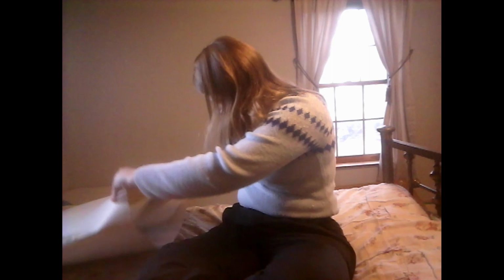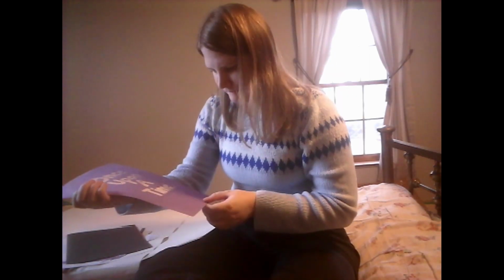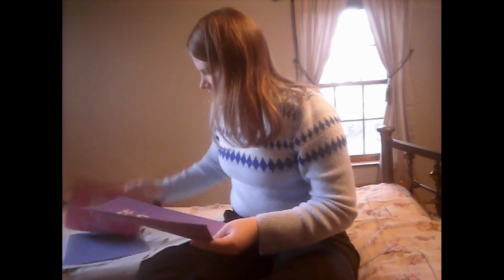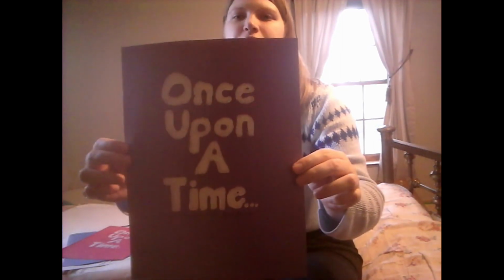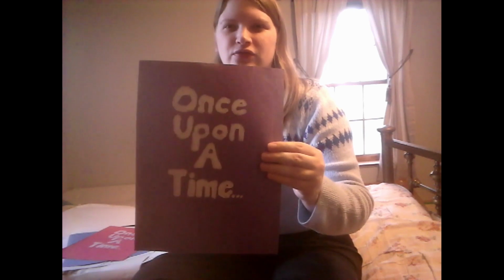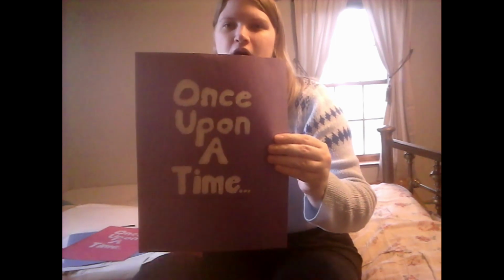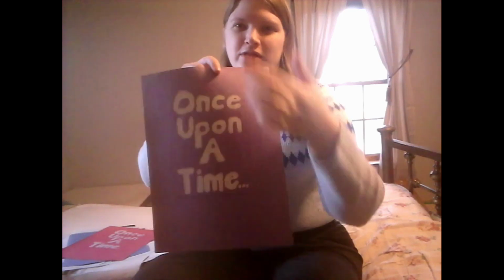Let's see what else we've got in here. So we have these. Basically it was printmaking. So we had this, not felt, more like leathery felty sort of substance, and we had to carve into it so that it would then print.